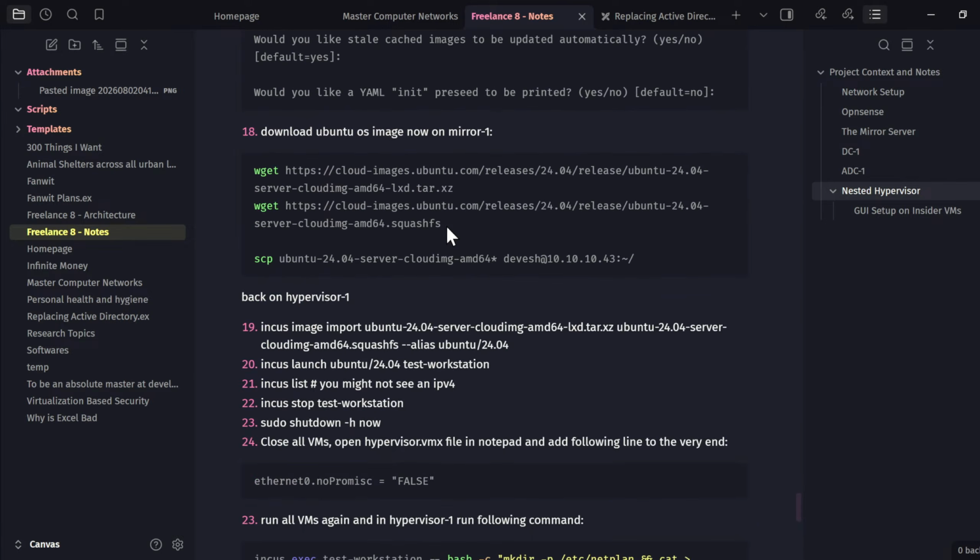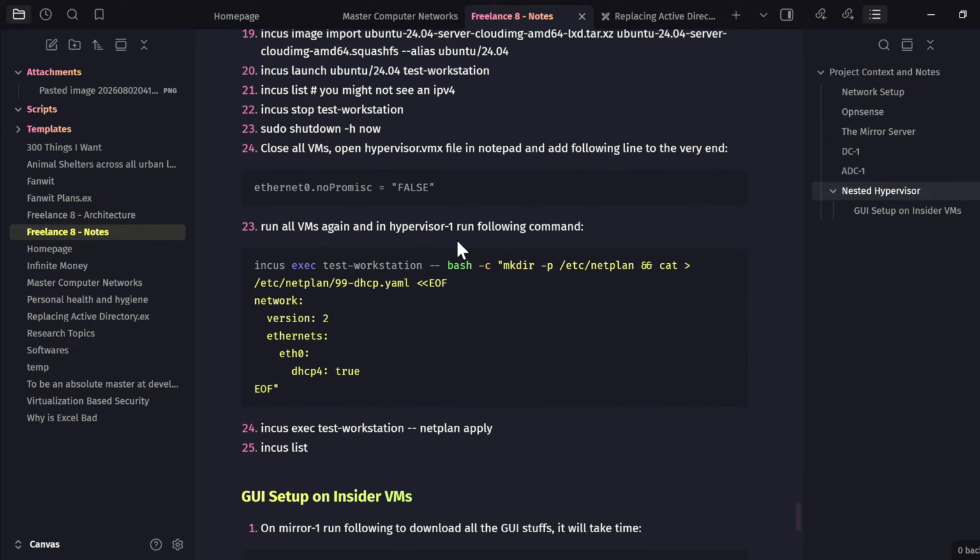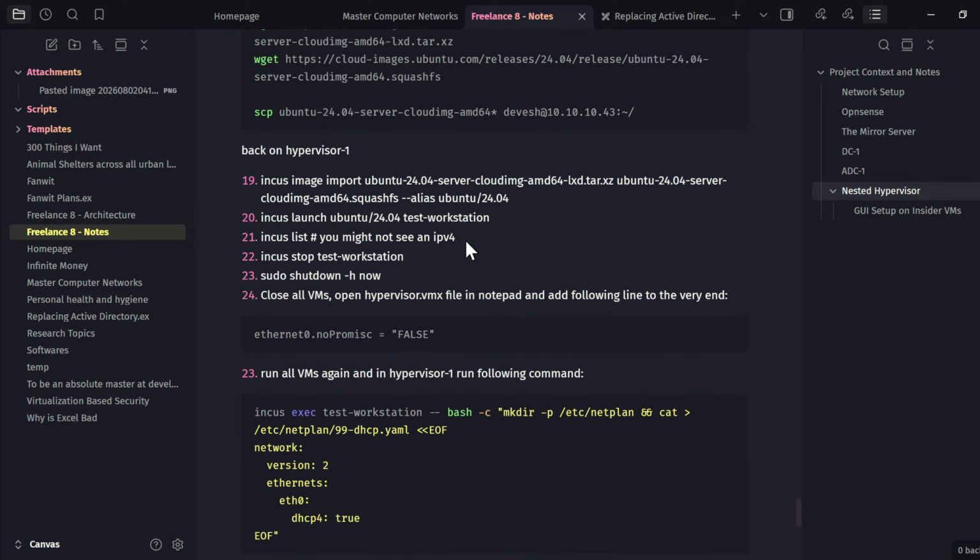Because we originally connected this to our mirror server. In this containerized application as well, we need to install a GUI, and to install the GUI, we will of course install from the mirror server. So we need to connect this containerized operating system with the mirror server.